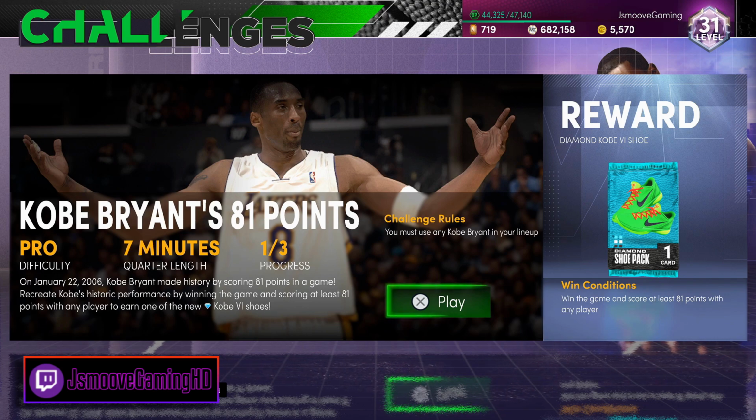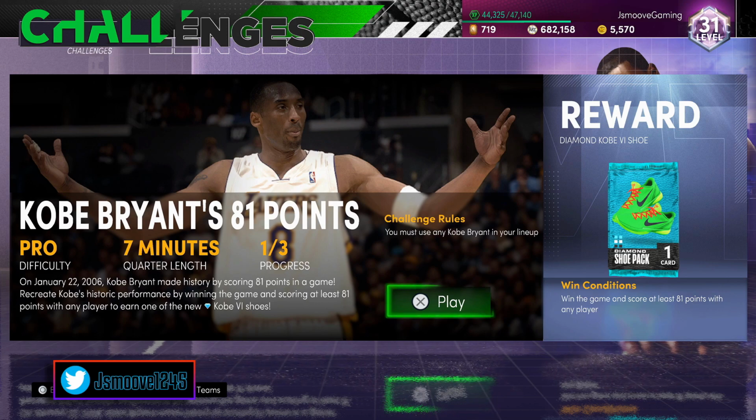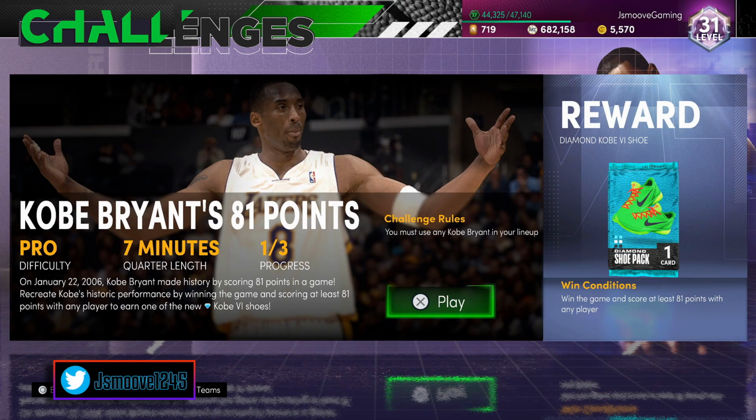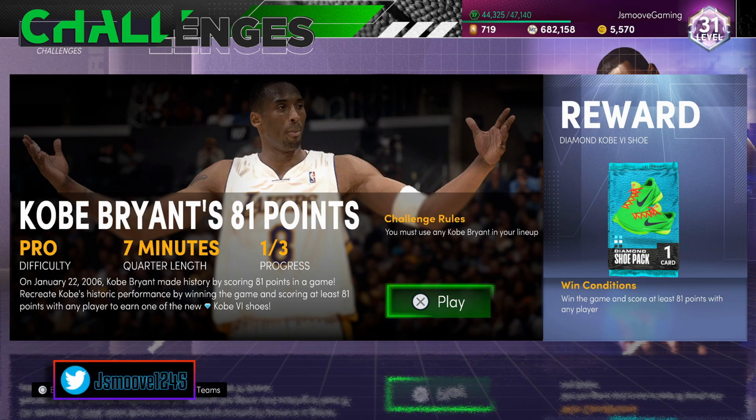Now apparently these are new. They added 3 new Kobe 6s, and they all look the same, but their stats do different things. Also, it gives +5 to 5 stats instead of the regular +3, like all diamond shoes in the game. So these 3 cards could give you a number of things. One of the shoes could give you a speed boost, one of the shoes can give you a 3-point boost, one of the shoes can give a defensive boost. So keep that in mind.